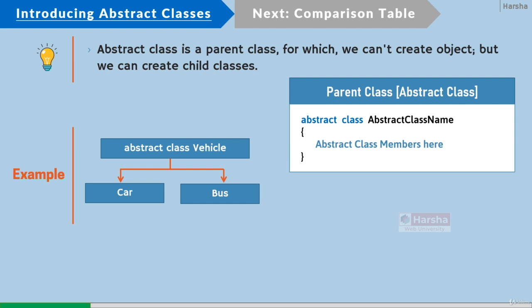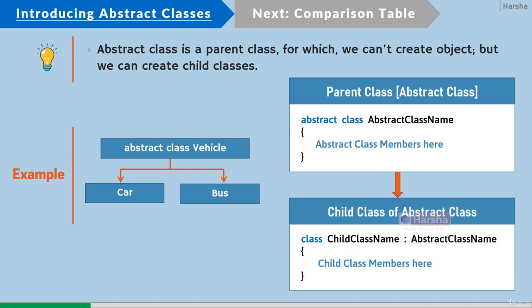So in your application, whenever you feel that it is not meaningful to create an object for the parent class, you can make the parent class an abstract class by adding the abstract keyword to the parent class definition. In this case, abstract is a modifier of the class. But there are no changes in the child class, so all the syntax and code of the child class is the same.